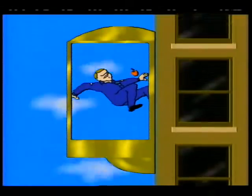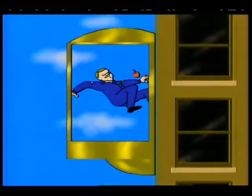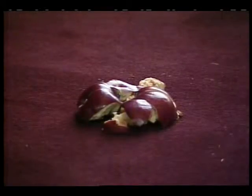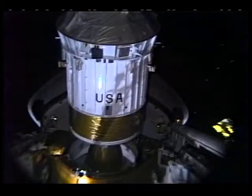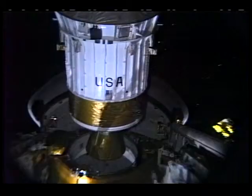If he had an apple with him, it would float too, just like the one in the orbiter, because Bruce, the apple, and the elevator would all be falling together. It'd be a fun ride until he hit the bottom. And that's why things float around up here, even really big things, because we're all falling on a curved path around the Earth.